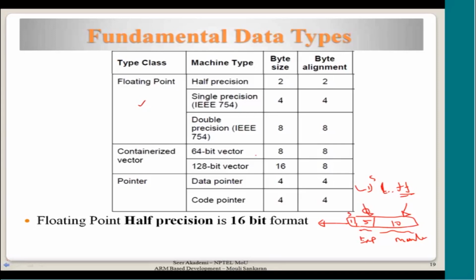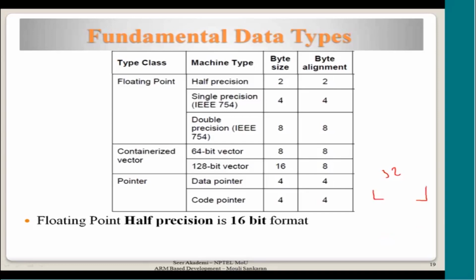Only 5 bits. Wherever there is a memory constraint, single precision arithmetic will be done in 32-bit inside the floating point processor, and then it will be saved in a small 16-bit value. That's called the half precision value, used wherever there is a memory constraint. That was not covered earlier, so I thought I would talk about it when we discuss this here. And then single precision, 4 byte and 8 byte, and if it is a vector, it is only a 64-bit vector or 128-bit vector, and then the data pointer or code pointer.